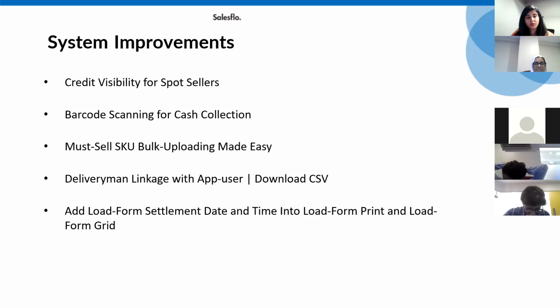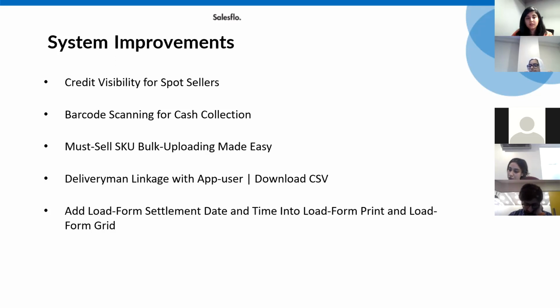And then talking about the second last improvement that we've done is that most of our customers had requested that they also need to see what delivery man is being tagged with which app user. So if you have an order booker and you have a fixed set of delivery men which you're also tagging through in the form, now you'll also be able to see it in the download CSV. So whenever you'll be downloading an order booker CSV, you'll also be able to see what delivery man is tagged with that order booker. So for ease of visibility, we've given that option as well.